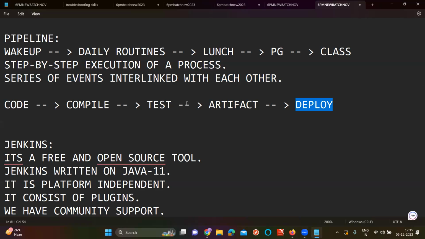But if I want to create a pipeline, what do I need to have? Now I want Jenkins. Till now we haven't spoken about Jenkins, sir. Till now we spoke about what Jenkins can do. Jenkins can create a pipeline, and that pipeline can create CI/CD. Now let's come into the topic of Jenkins.